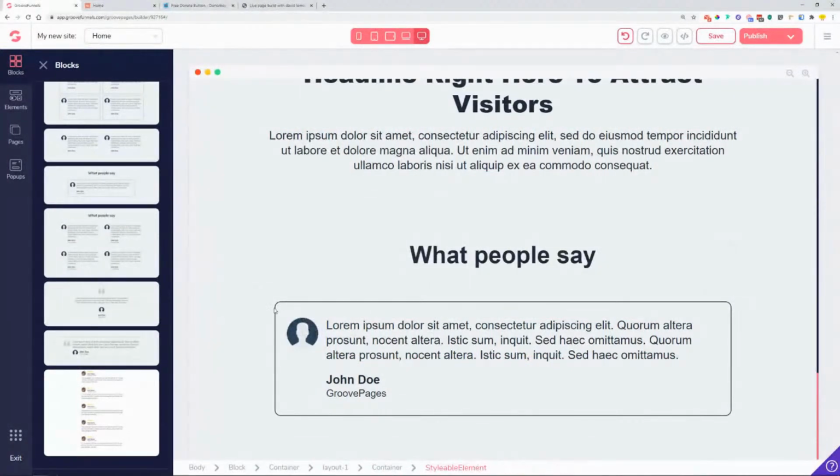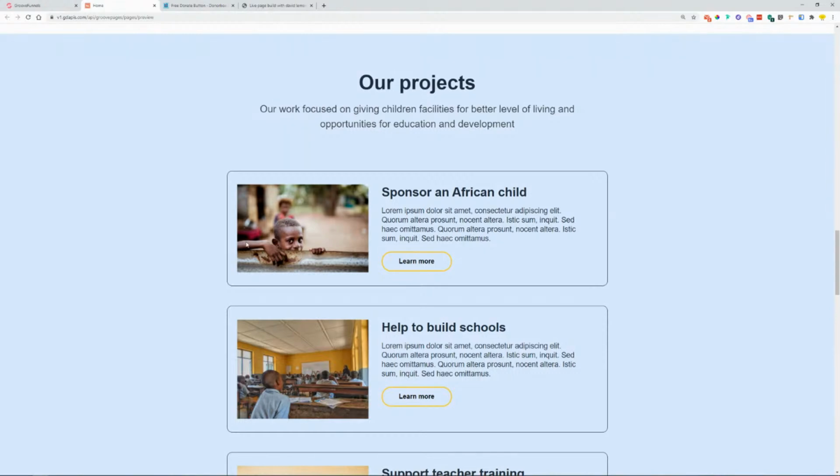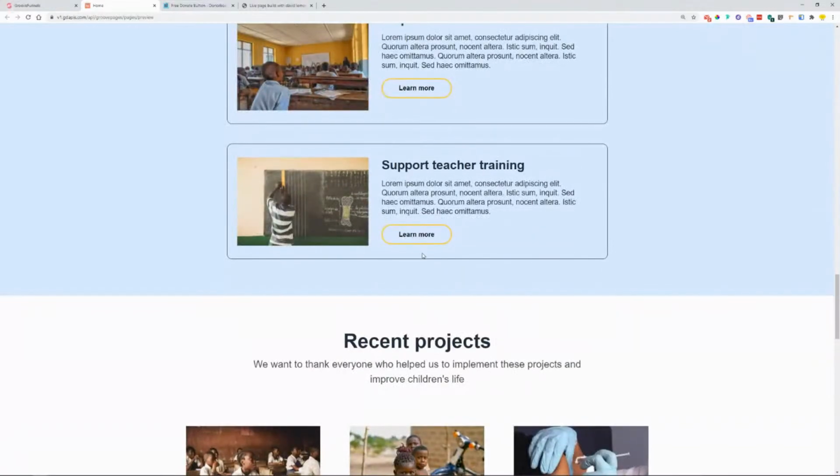So you can see here, we already have the border, we already have the text in it. We just need to make sure that our image is not the rounded image, but the square image. Everything will be pushed to the side, to the right-hand side from there. And then we can just simply add on a button below, and then we are done. We just create one, we duplicate it a couple of times, and then we just put in our content.